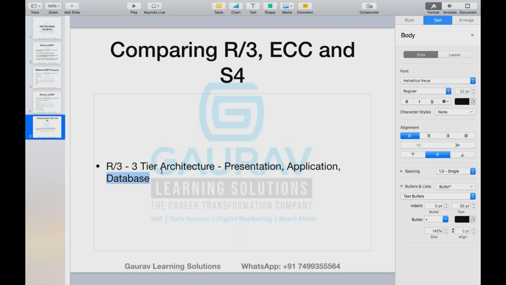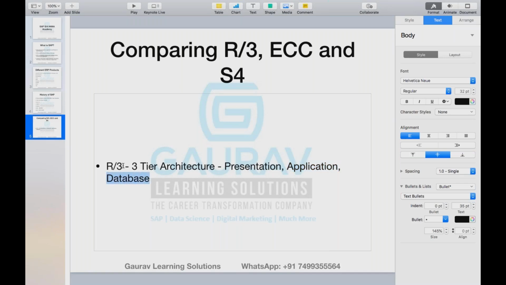Now let's try to understand this in terms of SAP. Presentation layer: if you are doing any transaction in SAP, you open the SAP Logon Pad and enter your user ID and password. Let's say you want to create a purchase order. You go to transaction ME21N or whatever transaction it is and enter the details: this is my vendor, I want this material, this much quantity, this much price, and these are my payment terms. Everything you enter in the application; the application asks you what information you want to enter. As soon as you click on save, the purchase order is created and stored in the database.